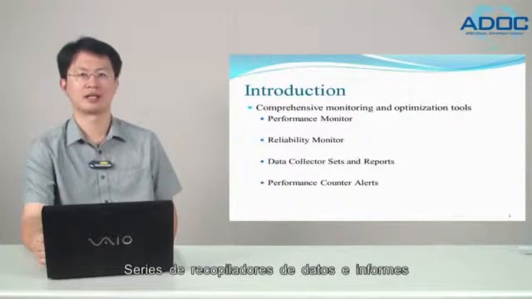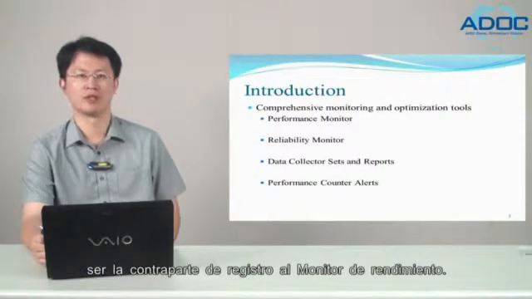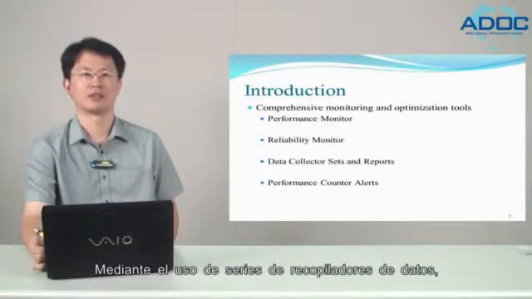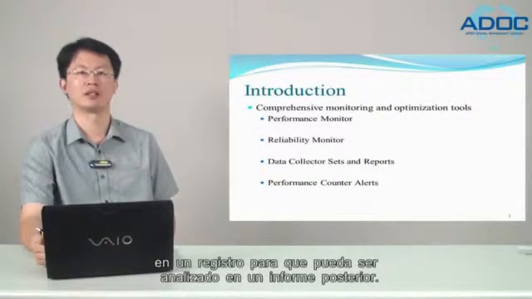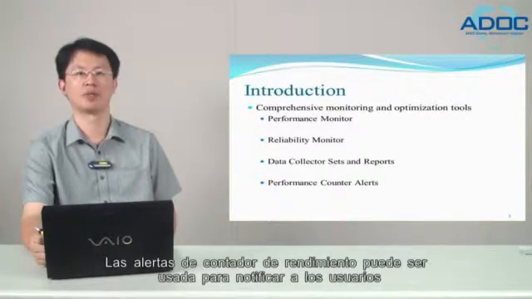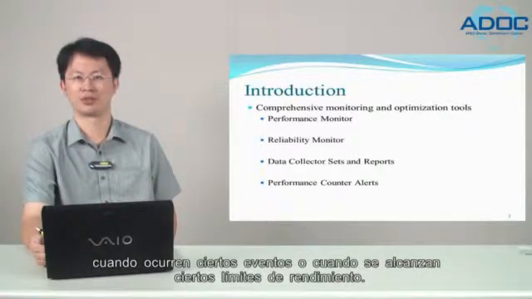And Data Collector Sets and reports. Data Collector Sets can be considered to be the logging counterpart to Performance Monitor. By using Data Collector Sets, you can collect performance information in real time and store it in a log so that it can be analyzed in a report later. Performance counter alerts. Performance counter alerts can be used to notify users when certain events occur or when certain performance thresholds are reached.